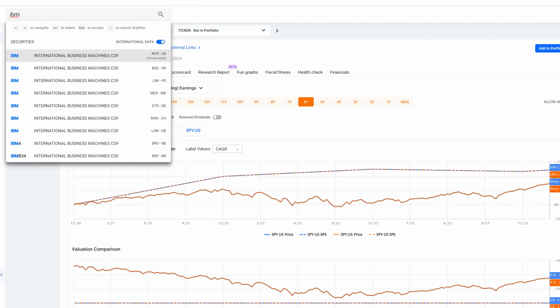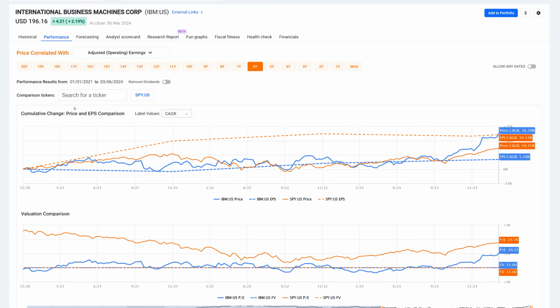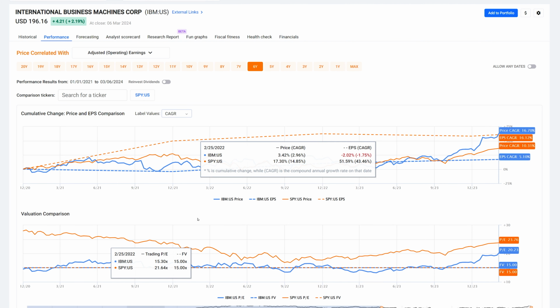All right, so the performance report gives you a totally new edge in investing. It lets you understand not only how valuation happened and where it came from, it lets you compare things sensibly. Just because the stock went down for the last 5 years, for example, because it was massively overvalued, doesn't mean that the company didn't perform. Companies can have great performance in terms of operating results and very poor stock. And you can say that about the stock market in general in this 6-year example comparing IBM to the market. The market grew at a pretty good rate during this period of time. But the problem is that it was so overvalued that it wasn't able to keep up.